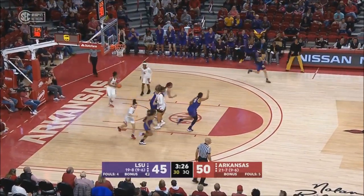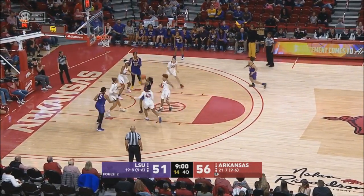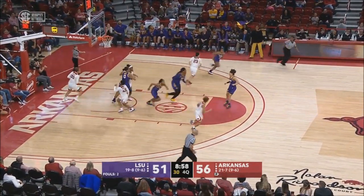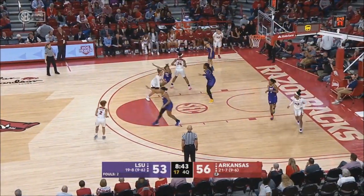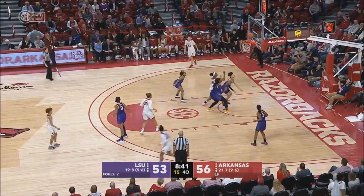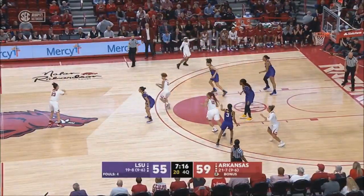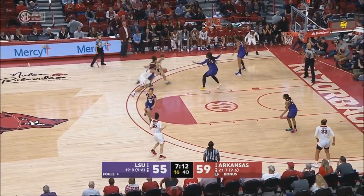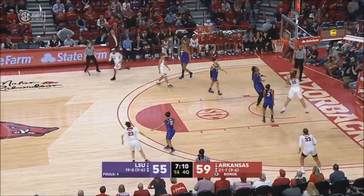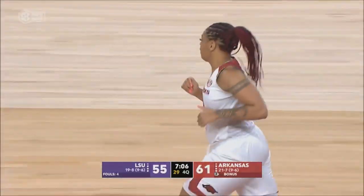Jerry jumper on the way — a long two-pointer, which you don't like. Trazzi with it down low against Dungy. Pointer right to the front of the rim, not much help weak side, and an easy basket. Dungy with a little pull-up 12-footer — needs a bounce and gets it. Four in a row, nice play by Dungy. And that's a significant foul — see if Coach Fargus leaves her in. Trazzi's been a big key to why LSU's still in the game. Nice pass by Alexis Tolfrey off the pick and roll.